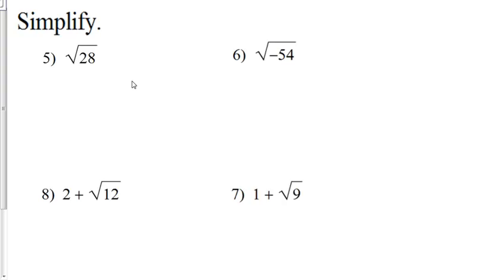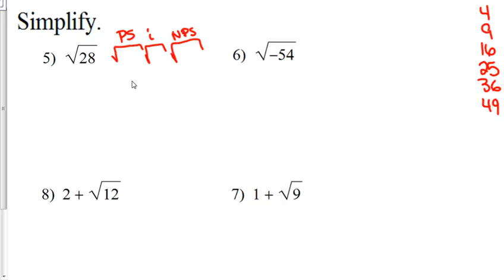Here we go. So the way I like to see these done is splitting this up into 3 parts. One part is going to be a perfect square, another part is going to be a non-perfect square, and we're going to save that middle part for the imaginary numbers. So perfect square list: 1, 4 — we don't put 1 on there because it's not really simplifying anything — but 4, 9, 16, 25, 36, 49, they keep going, and these are just 2 squared, 3 squared, 4 squared. That's how you generate this list.